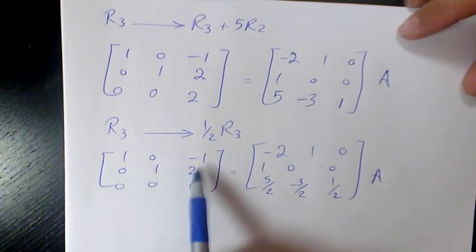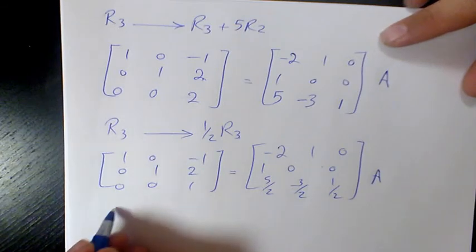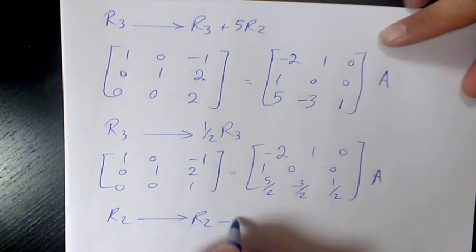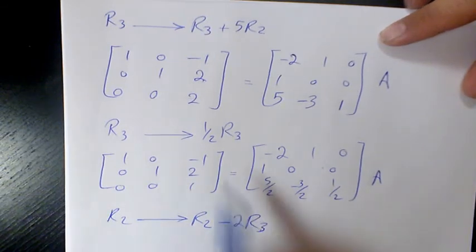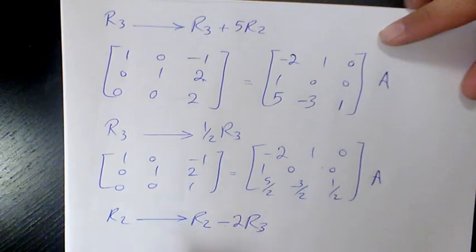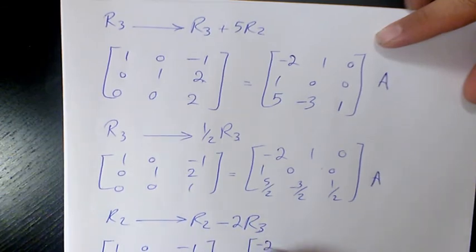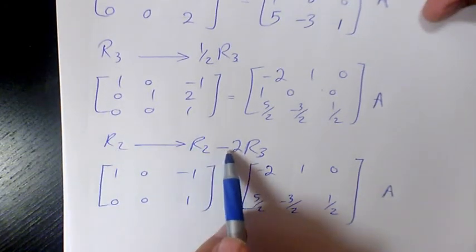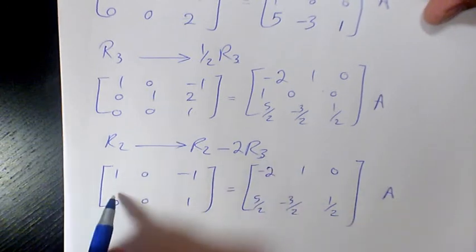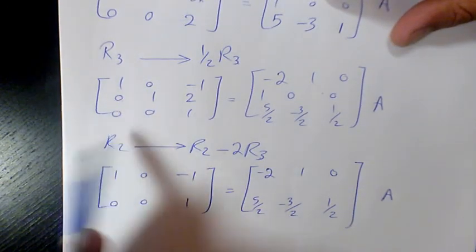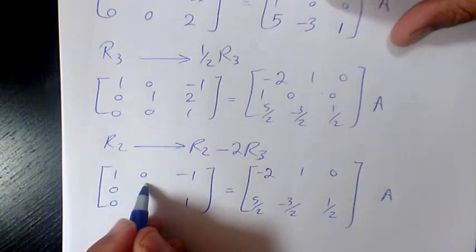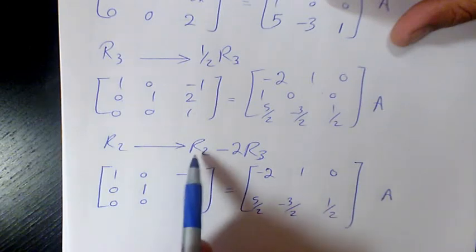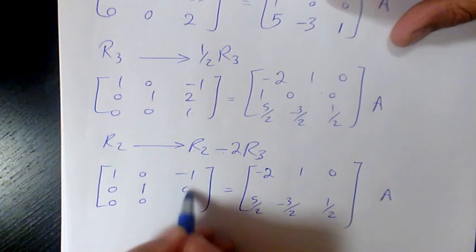Perfect. Now let's make these two zeros. So I want to make this 0. So I change R2 to R2 minus 2R3, or plus 2R1. Doesn't matter which one, but it's easier to do this one because we have only one of them. So the first row and the third row remain the same. R2 is going to be R2 minus 2R3. So that's going to be 0 minus 2 times 0, 0. This one remains 1. And this one is supposed to be 2 minus 2 times 1, which is going to be 0.